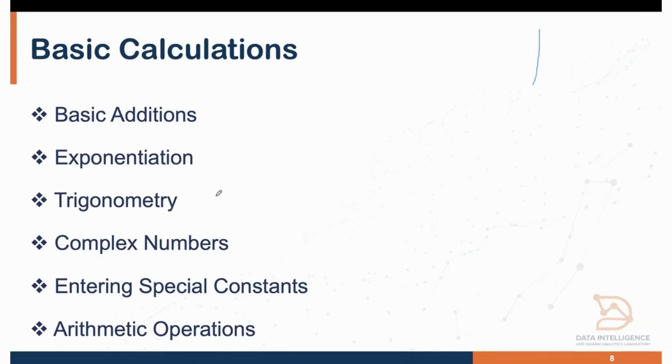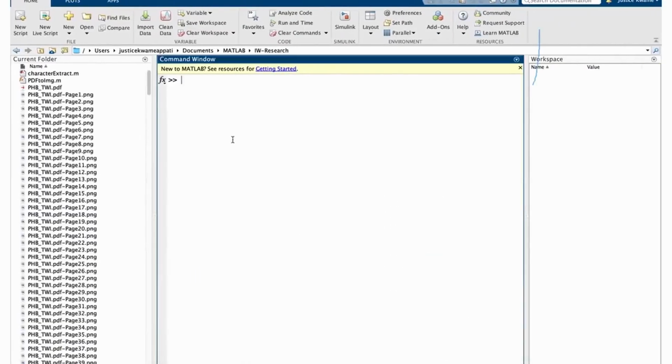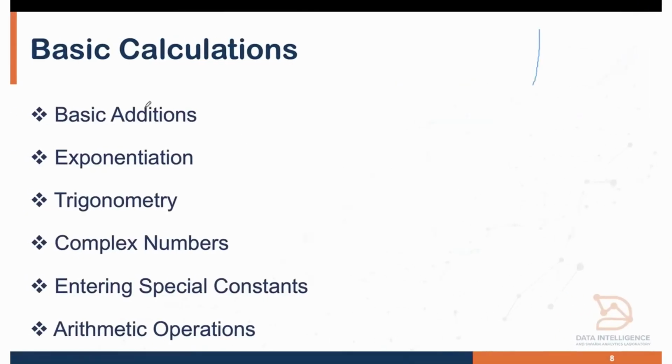So addition, how do we add two things? How do you find exponents? Some trigonometry, some complex numbers, some special constants, as well as some arithmetic operations. Okay, so we start. If I want to add two scalars, and of course it's basic, so we shall deal with scalars first and proceed to vectors and to matrices for the introductory section. And then going forward, we can now begin to look at a more localized version. For example, Matlab for numerical methods.